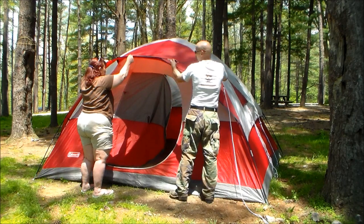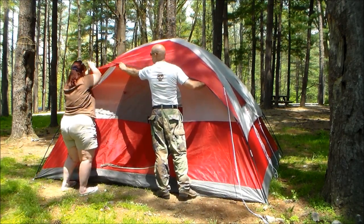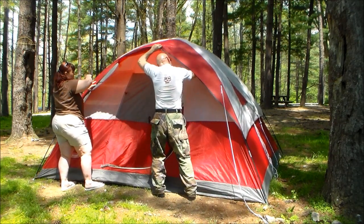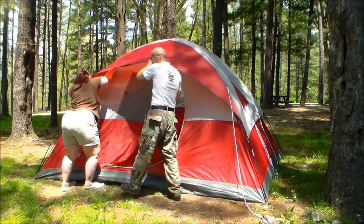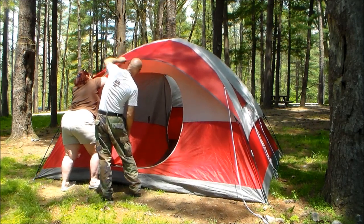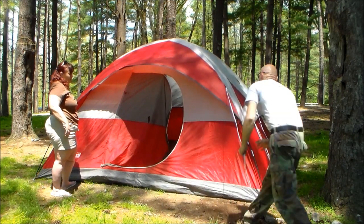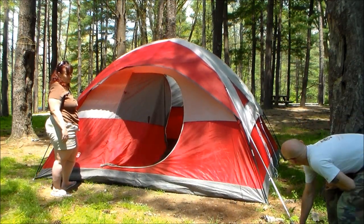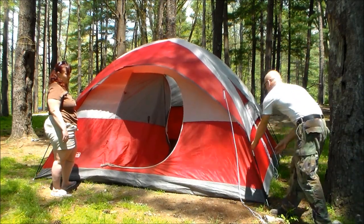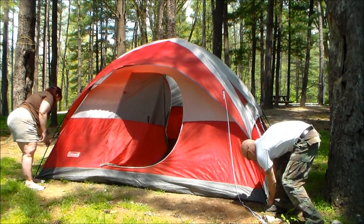Now, if I can get my buddy to grab the end of it in there. Look at this. That goes into that little grommet. And she's on it. She's all over it. There you go, and there's your little porch. And then, like I said, just set your guy lines taut but not too tight, with little adjustments depending on which way you think the water's going to come in, whatnot.